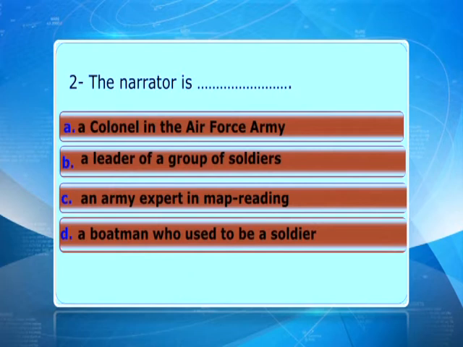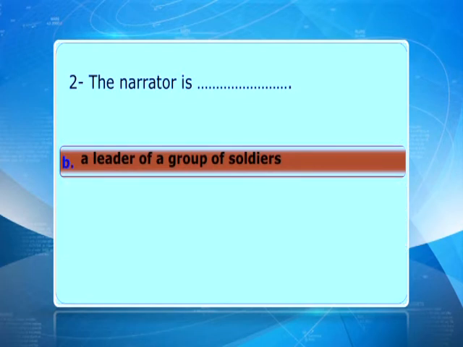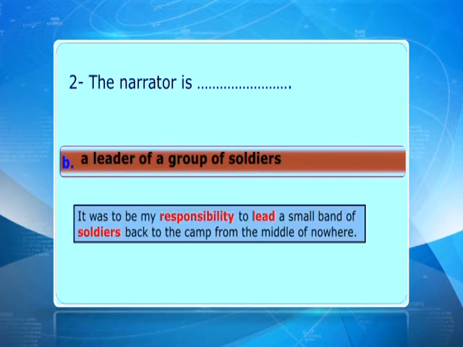Through the events that we have already seen in the passage, we are sure that the narrator is a leader of a group of soldiers. To justify this, I have to go back to the text. So it's clear here that the person has a responsibility to lead a small band of soldiers. So he is their leader.